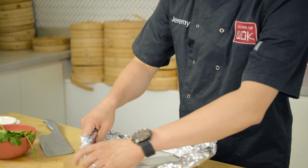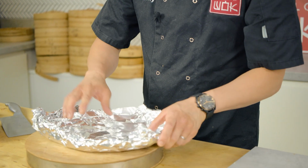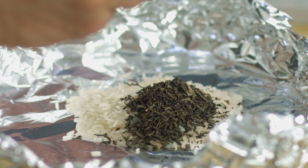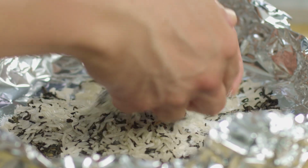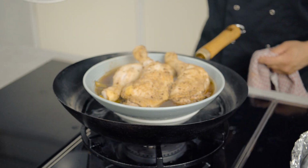Once your chicken's steaming, it's really simple, and I'm just going to set up my smoking ingredients. So it's just a little boat or tray of tin foil. I've got some jasmine rice and some jasmine tea to create the flavour, and then I'm going to put some sugar down. It can be brown or white sugar. Now that sugar will start to caramelize, and when it caramelizes, it will burn that rice and the jasmine tea, and you'll get that flavour of that burning smokiness going into the chicken. We'll do that later on.